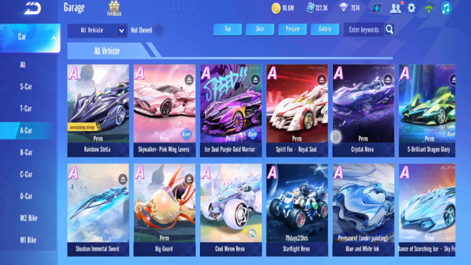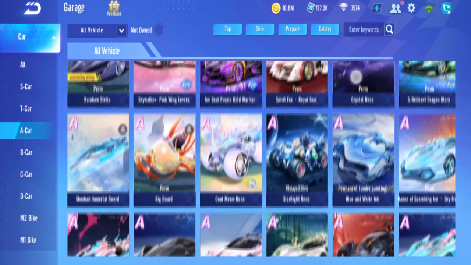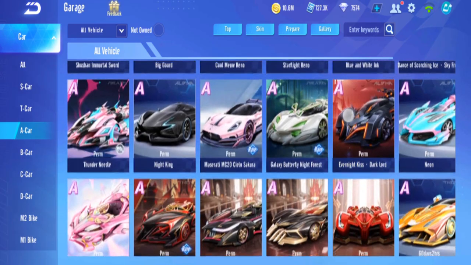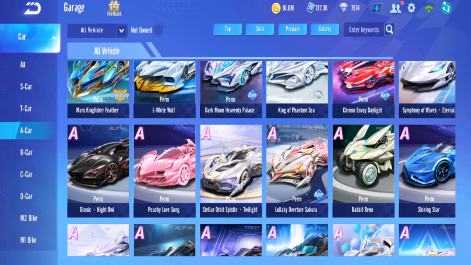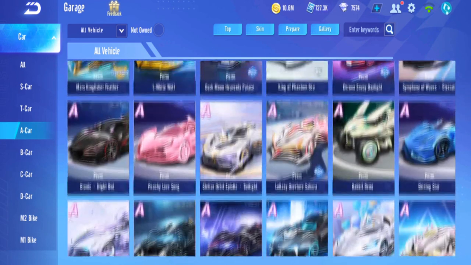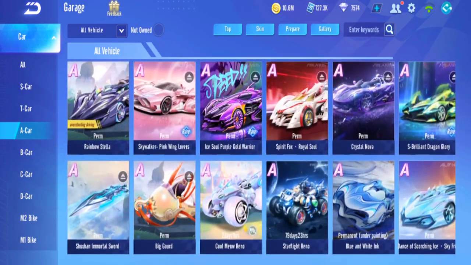Alright guys, I'm back in Garena Speed Drifters. I'm going to review just a random car that I think I haven't reviewed yet, okay? I have a lot planned, maybe Evernight Kiss, Dark Lord, what else I didn't review here? Stella Orbit, I think I haven't also. Past Lives and Present, I remember I did. A lot of the treasure cars that I didn't review because I didn't gacha. And also Rainbow Stella, so I think for this video I'll review Rainbow Stella, okay?